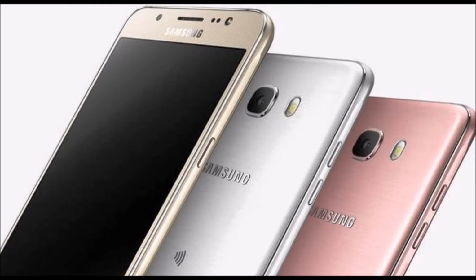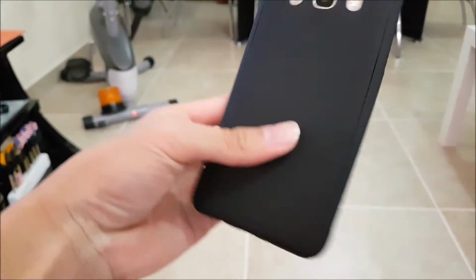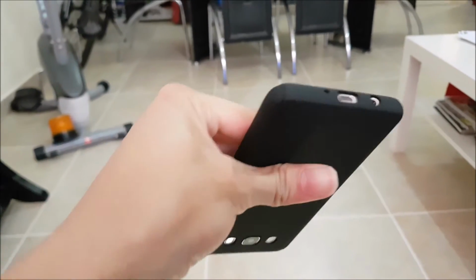It comes in 3 colors, which include rose gold, silver, and regular gold. On the right hand side of the phone are your physical volume buttons, and on the left hand side is the lock/unlock button. The entire phone itself is made of plastic and metal.